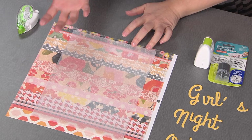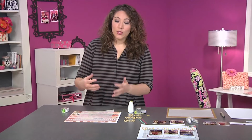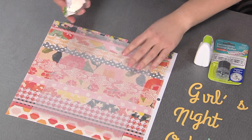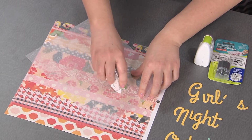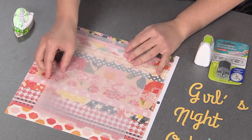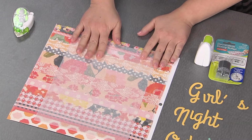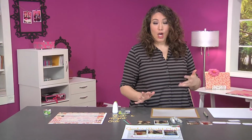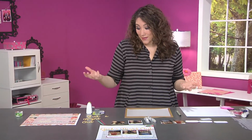The problem with vellum, as much as I love it, is that it's really hard because you can see through it. Where do you put the adhesive? So you just want to make sure that you use an adhesive that's actually meant for vellum, because it will be transparent enough that when you put it down, you'll never see that line, okay? So that's just a quick little tip. So now let's get to making our own pattern vellum, which is a fun idea.